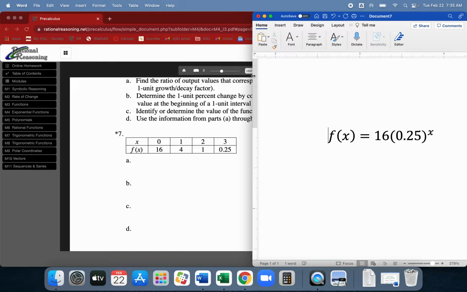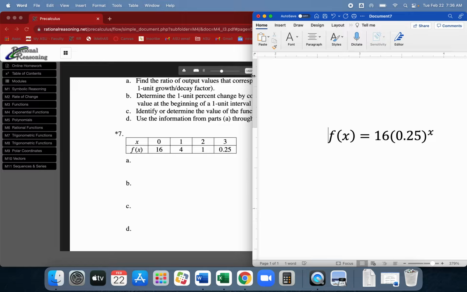So I have a starting value and I have how I change away from that starting value. And since it's repeated multiplication, multiply over and over and over again, I have what I multiply by raised to a power to indicate how many times I'm multiplying by that. And since we had 0, 1, 2, 3 as the x values in the table, and they're also nice numbers, it's maybe not too hard to see how this fits with that.